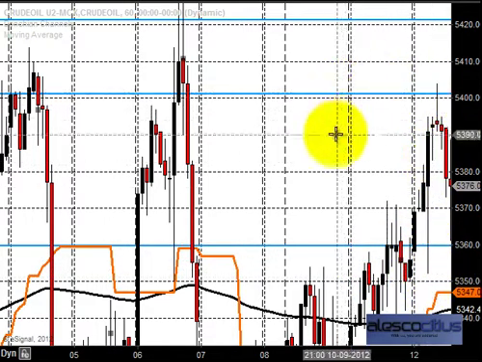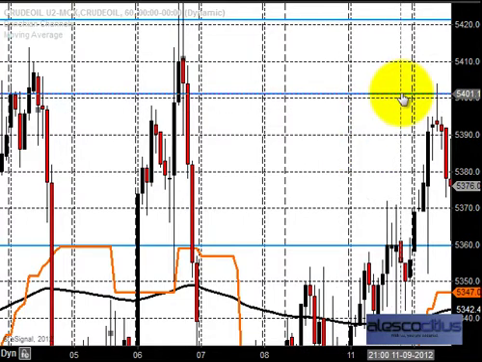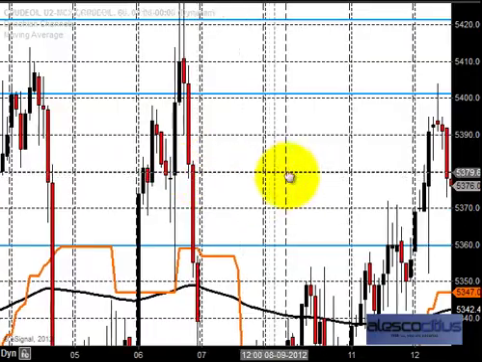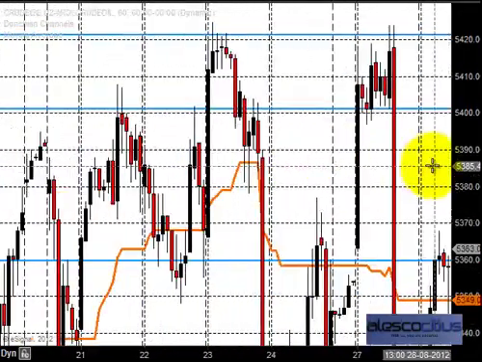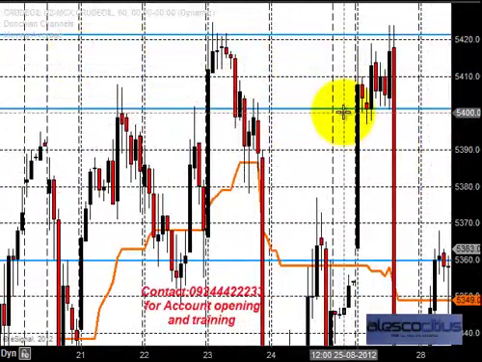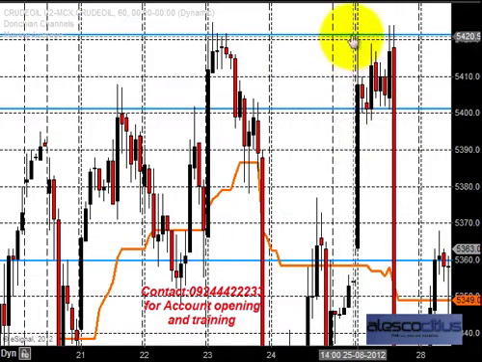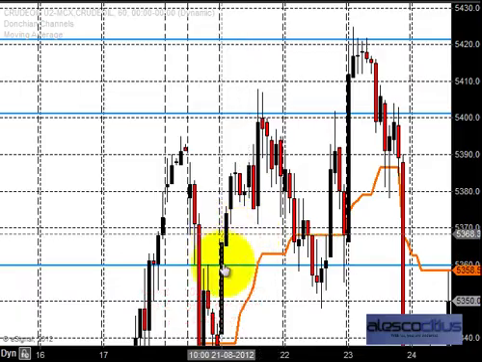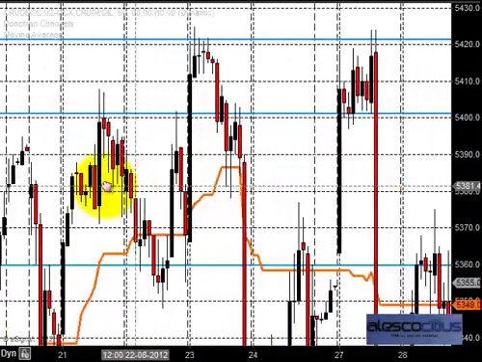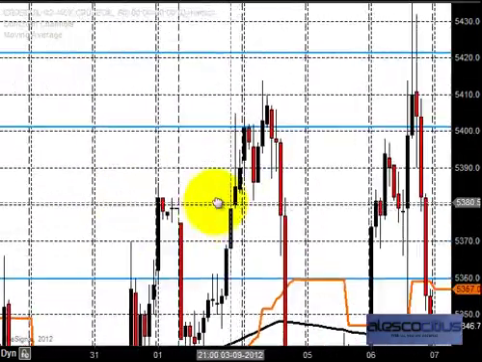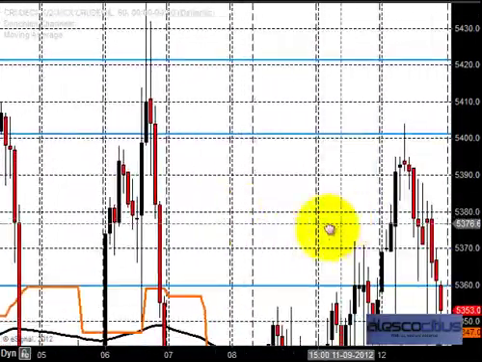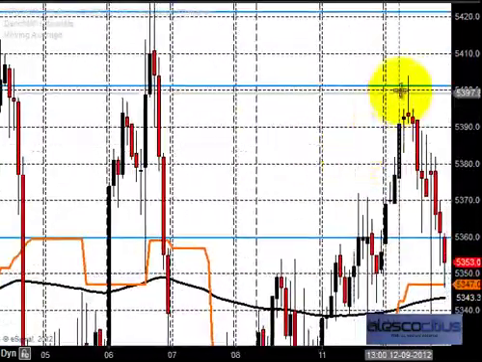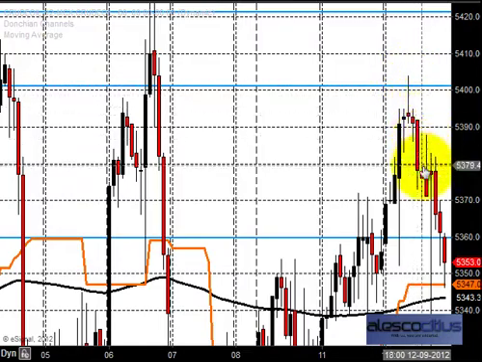And as we all know, this 5400 and 5420 both are great resistance. You can see how long the market is struggling. You can follow this zone which we had identified as 5400 to 5420. You can see, right from the 21st, you can see the date below, till then the market is finding it really hard to break this zone. So that is the reason you can see that after testing the zone the price came down.